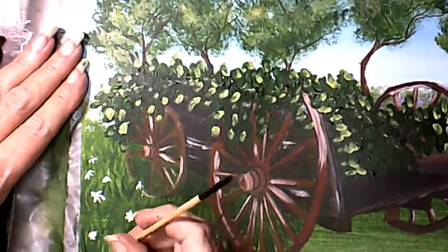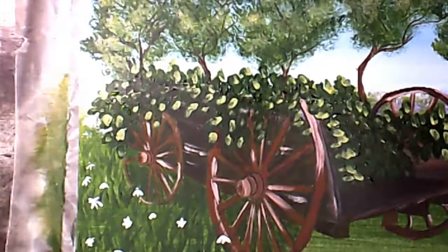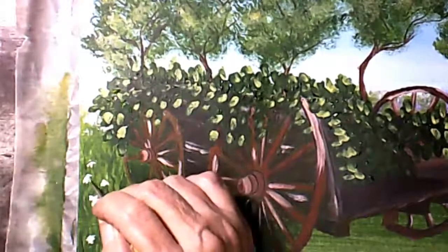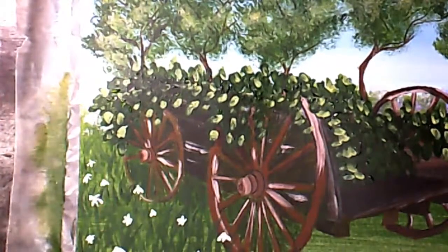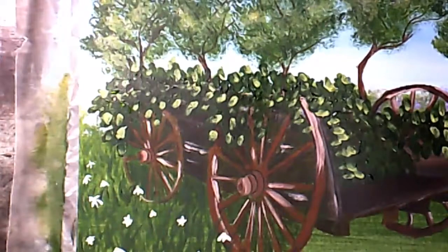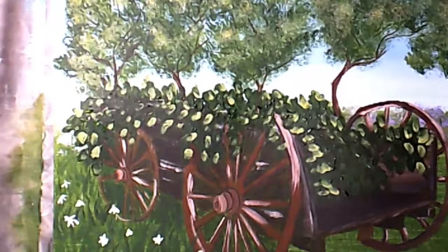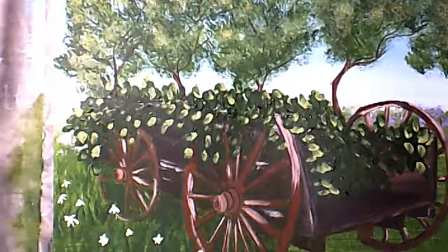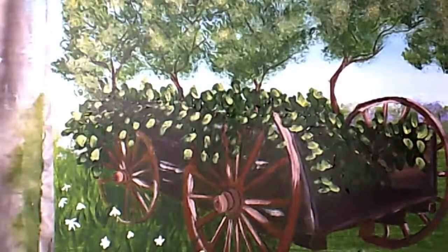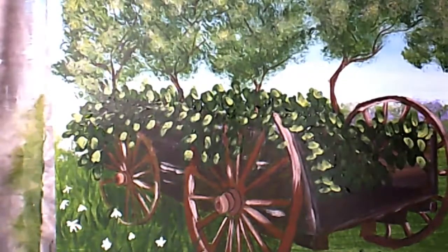Trying to do it with that big old angle brush in line. You really should go ahead and do all your grass all the way across before you keep moving on — I don't know what I was thinking, wanting to add this and that, but go all the way across. Now I'm taking a very small detail brush and putting in some little daisy bases — they could have three, four, six, or ten petals, however many you want. Then come back in with some cad yellow and dab them in the center for the pollen — just a little dot, like doing polka dots.